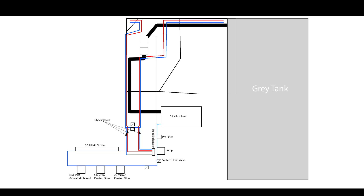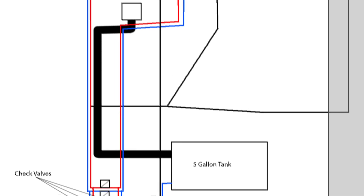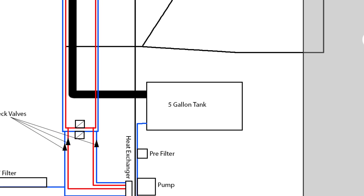I've gone through Photoshop and outlined and mapped out where all our pipes go, what components we used, and I'll show you how the system is laid out and how water flows through it. This is an overview of our shower system plumbing. Starting with the extra drains we added: the first drain near the top of the diagram is the original plumbing that went to our gray water holding tank, so we kept that to use it like a normal shower. The second drain is the one we added that goes to our five-gallon holding tank for the recirculating system.